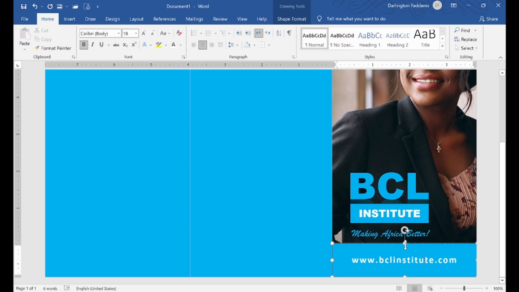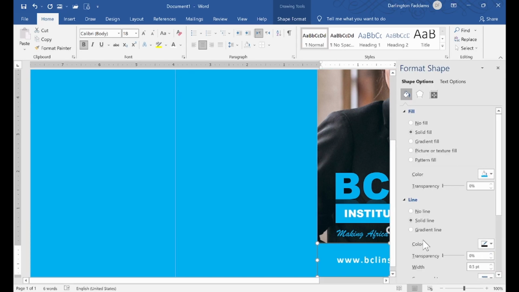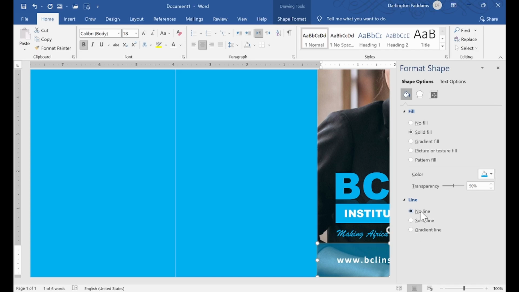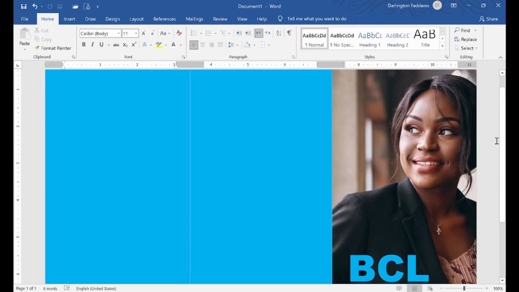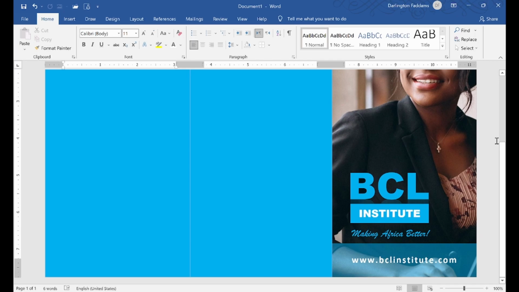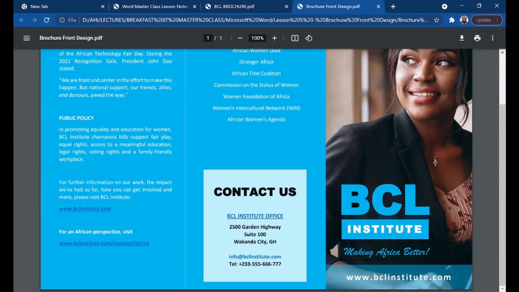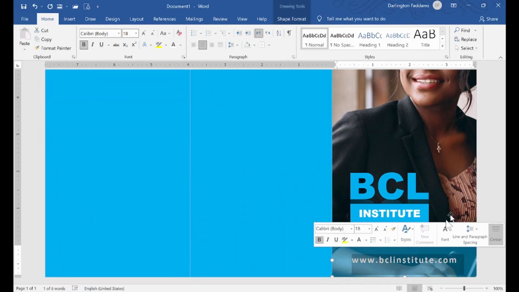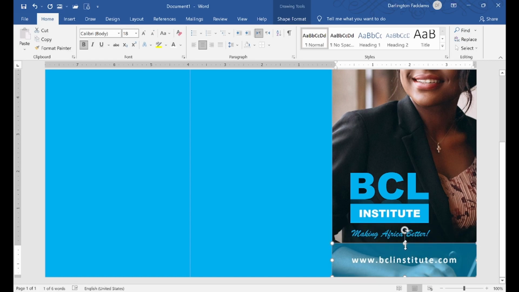So now we will set our background to be transparent. To do that, I will right click on any of the handles, select format shape, and I can see transparency right here. So this transparency, I'll set it to 50%, and I'll check the outline, the line, and I'll make sure I have no line. Let me check what I have, and voila, I think I've done it. I think the height should be adjusted a little bit. So let me adjust the height a little bit, just like the original.